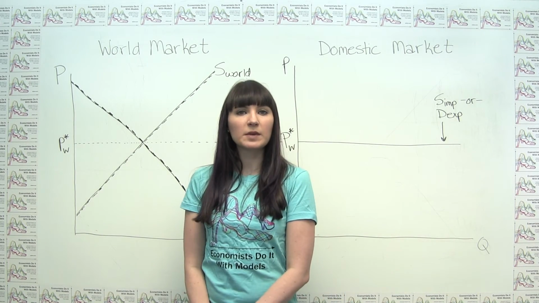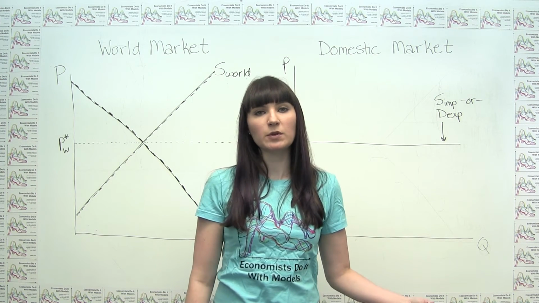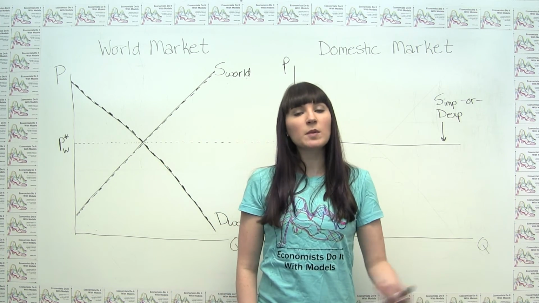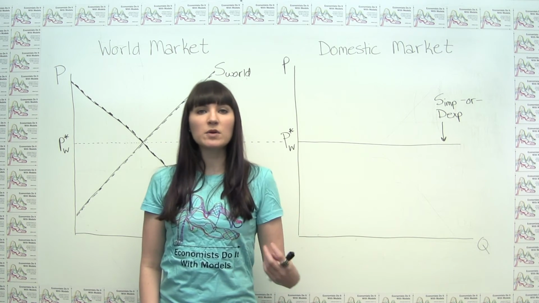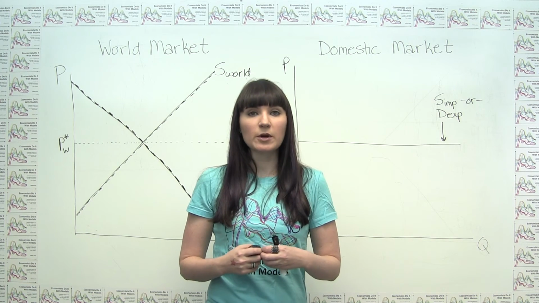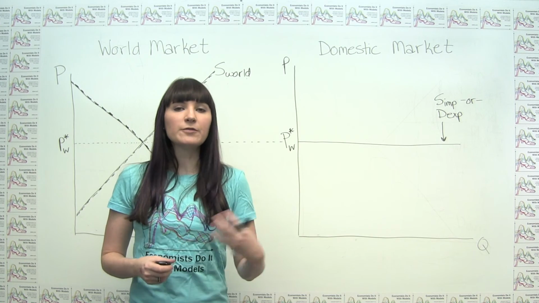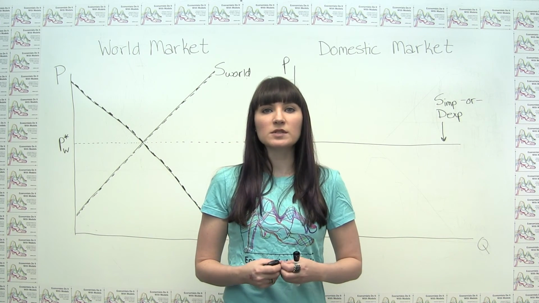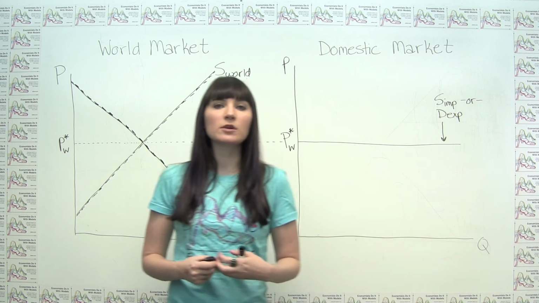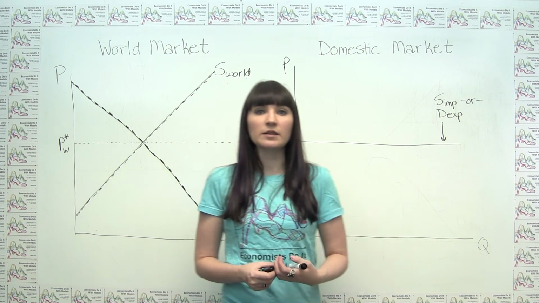You may find in some cases that we seem to apply this small country assumption in places where it doesn't really belong. For example, we talk a lot about the market for automobiles from the perspective of the United States, and we make this small country assumption that the US is a small country in the market for cars, when that's probably not technically the case. If the US were to change its domestic supply or demand for vehicles, that would probably actually move the world price up or down, but we make this assumption nonetheless.